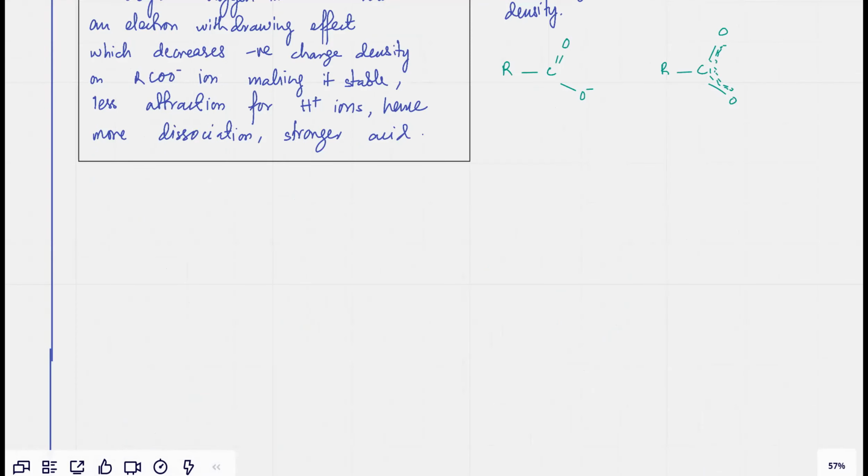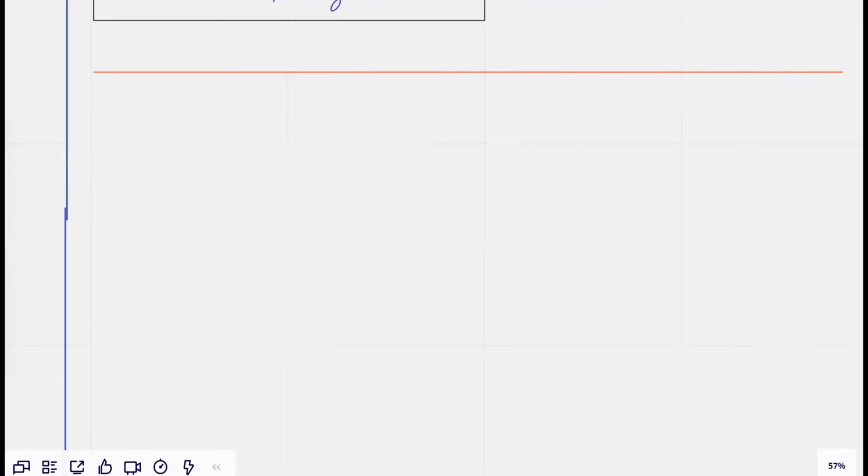So anyway, we have one more left, and that's the phenol thing, which, I told you, was an intermediate. It was somewhere in the middle. So phenols have intermediate strength as acids.